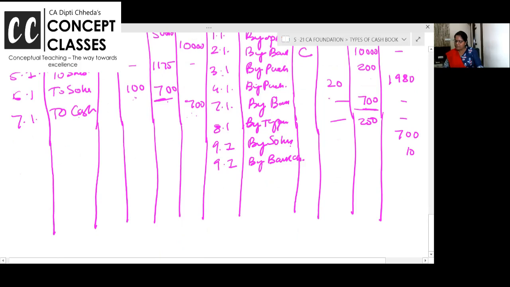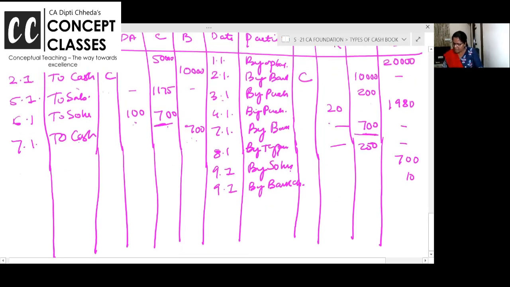Again, just check. 9th of January, 700 when I received, bank to Soham. So now again Soham to bank. Credit the bank, check dishonored, Soham. Again I am debiting, again you are my debtor, you pay me something else. And 10 rupees I had to pay extra to bank, that is my noting charges and all, bank charges. I hope all of you know practically as on today, if a check is dishonored for more than 250 rupees, they are charging bank charges.